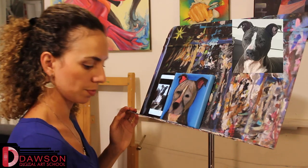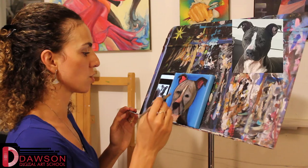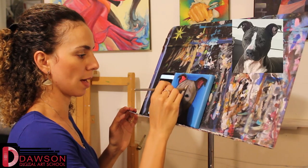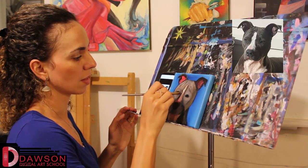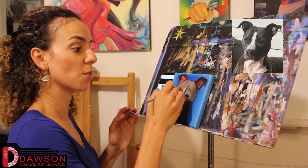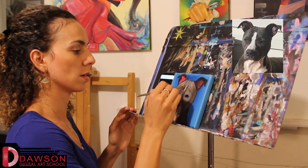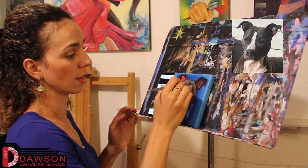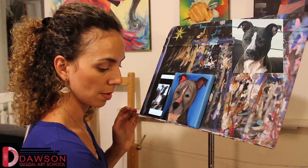There you go. You can always go back. Let's say you cover too much of the black. You can go back with some black if needed. This is supposed to be a fun process. It is forgiving. Nothing is really damaged if you are willing to fix it.